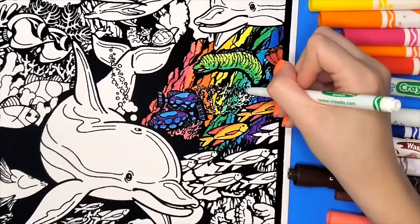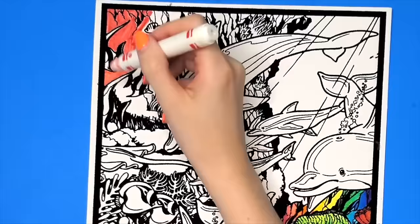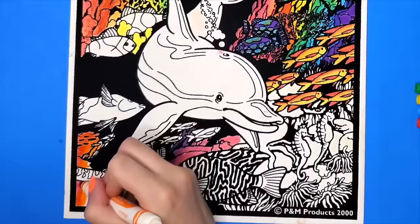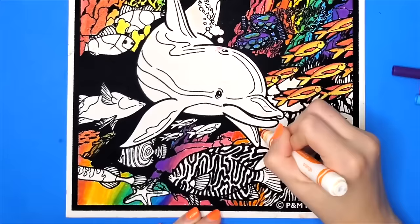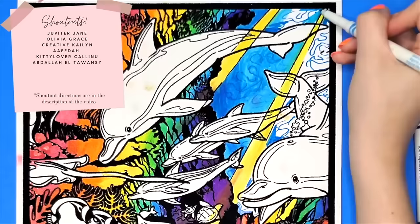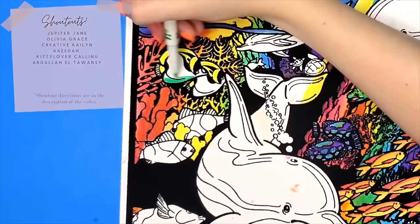It is true that recently Crayola has come out with more shades for their markers. I know they released a pastel pack, and I also know they released a skin tone pack. However, with the exception of the light blue and coral reef colors, I pretty much just had the basic old school pack of Crayola markers. The color range is limited, and there's really only one shade per color in those packs. As a result, I felt like the whole piece would have way more depth if I made the background rainbow and then focused on the dolphins.